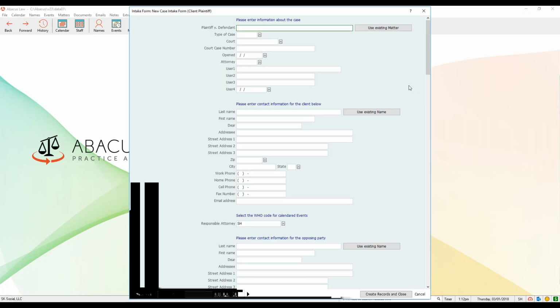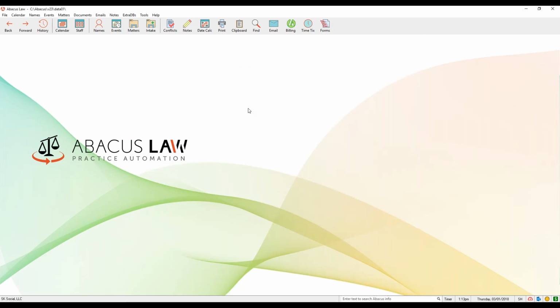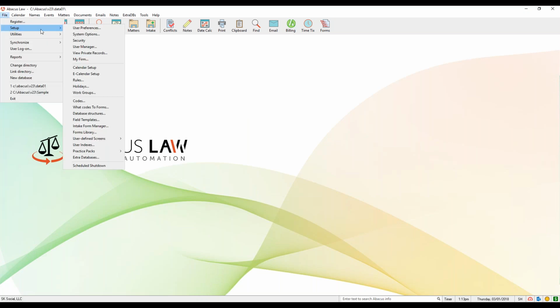Now, if you want to tweak these intake forms, remember I said these are just templates that come with the program, or templates that come with your specialty versions. If you want to tweak these, you can do that by going into your form manager, and you get to your intake form manager by just going to File, Setup, Intake Form Manager.